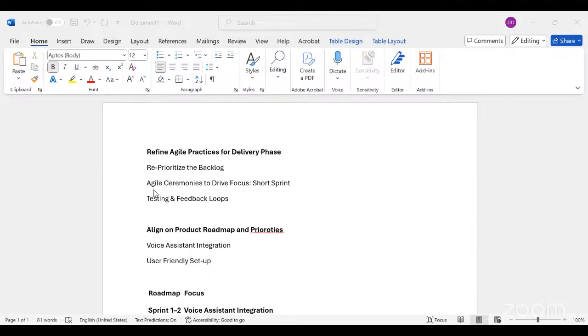We'll be adopting all the agile ceremonies to drive focus. So our sprint will not be more than 2 weeks. We will adopt testing and feedback loops, and we go back and forth. So in terms of priorities and roadmap, we prioritize 2 features: voice assistant integration from our research.